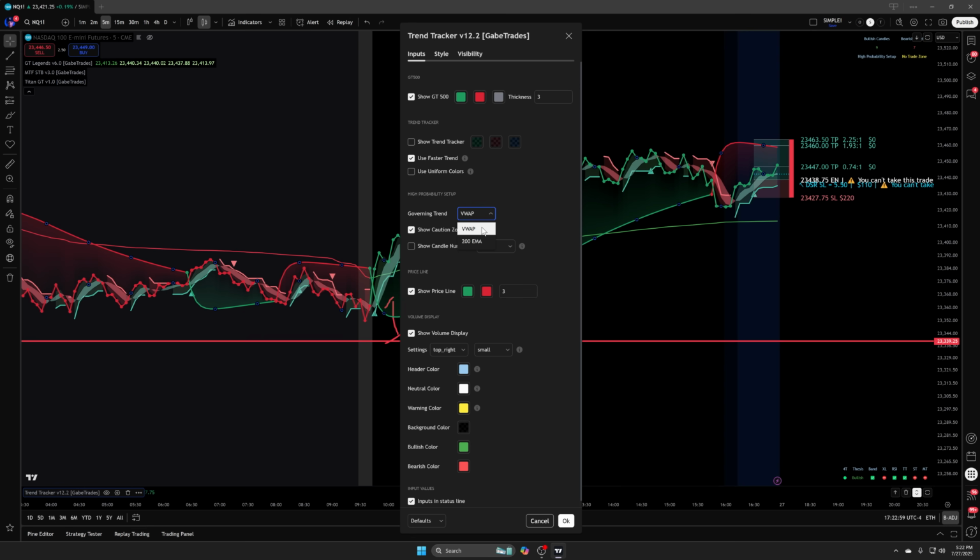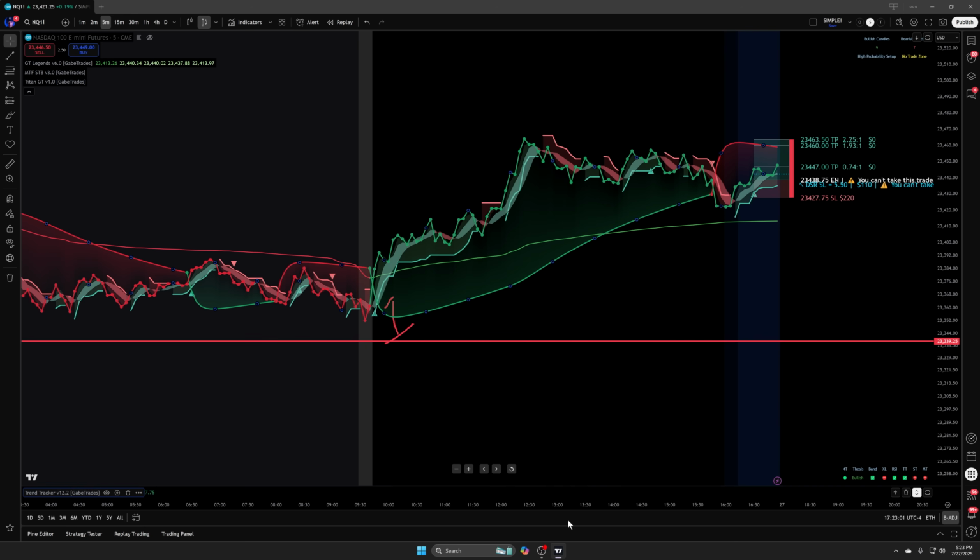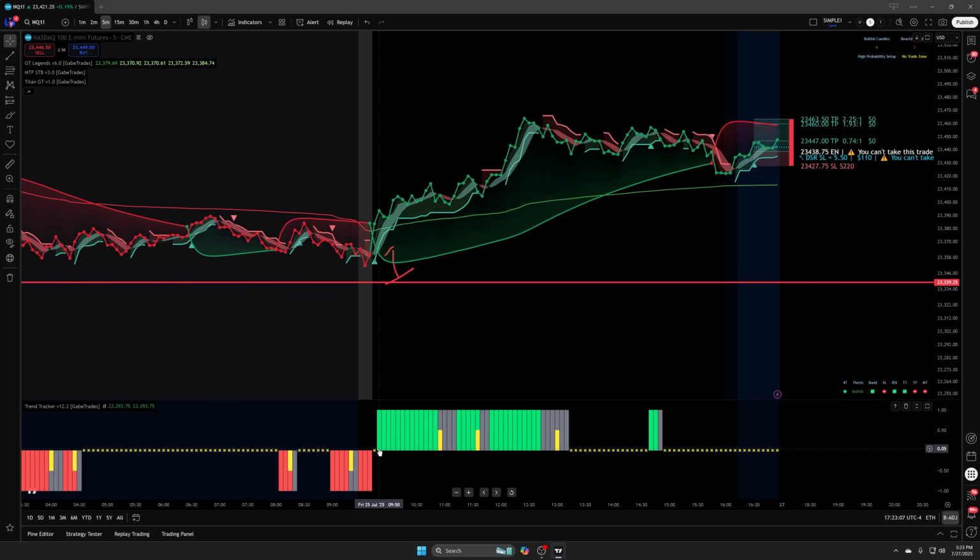I trade 1348, but governing trend is VWAP. Okay, great. And let's go ahead. We can choose to expand this, right? And this gives a vote of confidence where you could see how we are bullish until we're not, right? Although we're green, we're still in an uptrend until we're essentially flat, right?